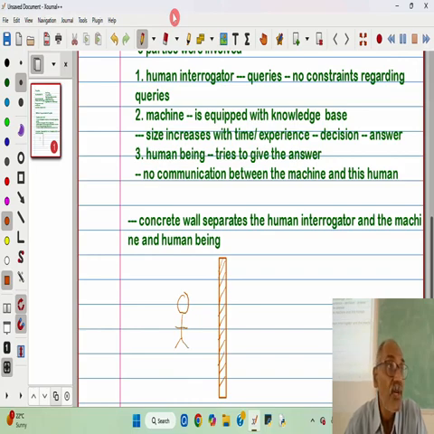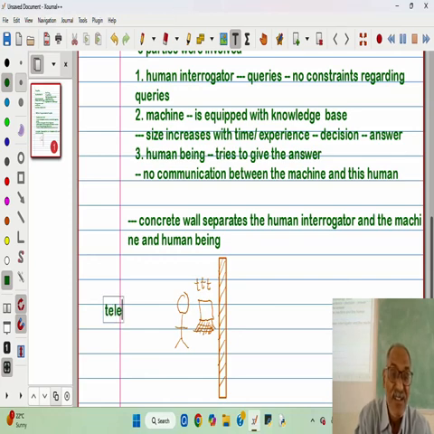Okay, how is he going to send the question to the other parties? That is the question. So it would be working on a machine, what is it called as, T, T, T. So this is the machine it is working with. So this is called as T, T, T. What is it? Teletype terminal.